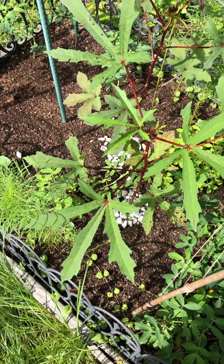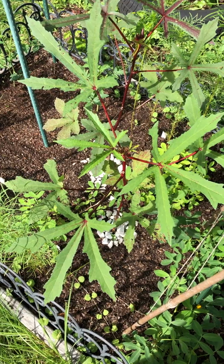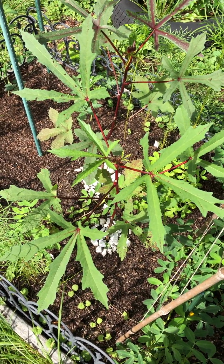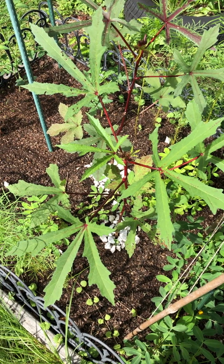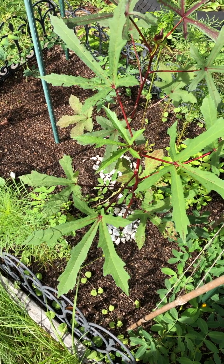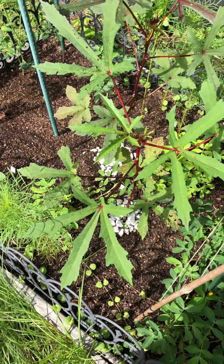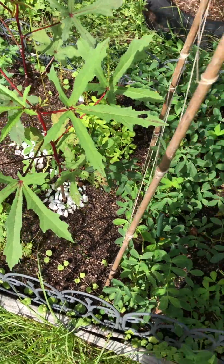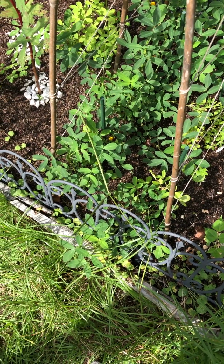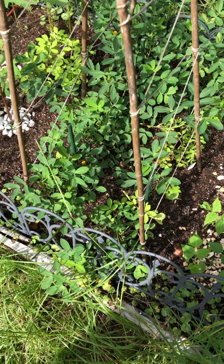I don't have a single plant that's taller than 2 feet, and these are not dwarf okras. These are red burgundy okra plants. They are putting on flowers. I have harvested a couple of fruits, but they just have not been growing very tall this year, and all of my plants are stunted like this. So I don't know what's going on there. The peanuts are looking great. I had such high hopes for this area, but outside of the peanuts, it hasn't really been doing that much.